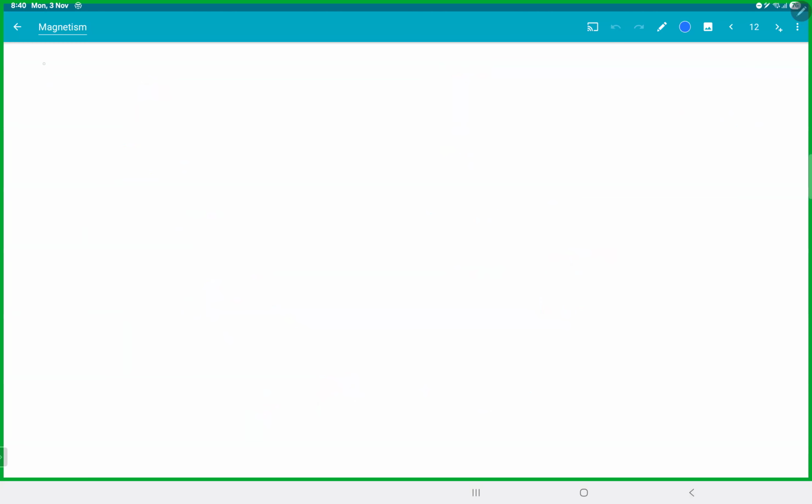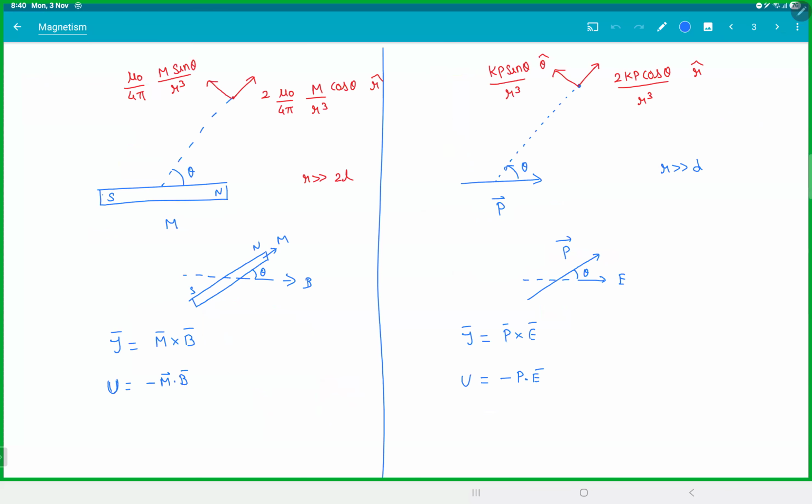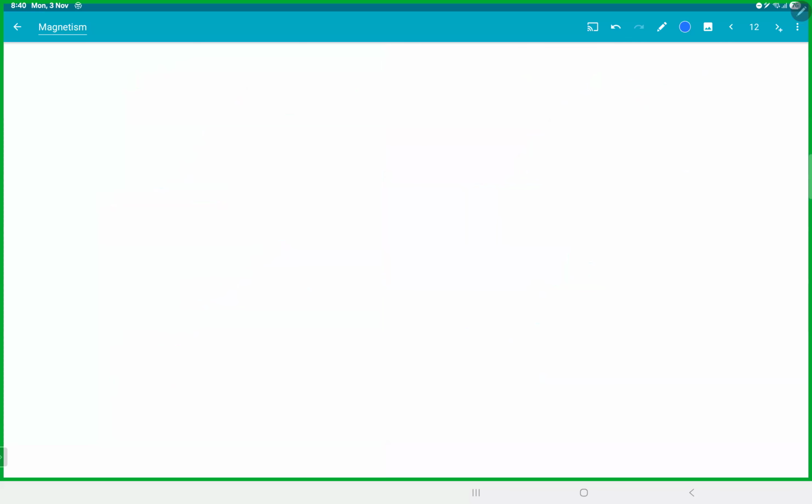Next thing. Now, last class I showed you how to find the magnetic field when the points are very far. We compared it with the electric dipole. But what if the points are much closer to the magnet? What if the distance is not far? So this is another case there. So, magnetic field on the axial line.